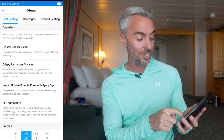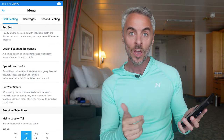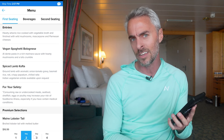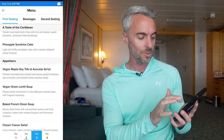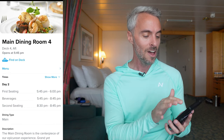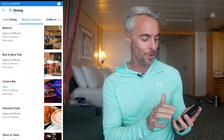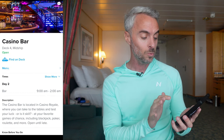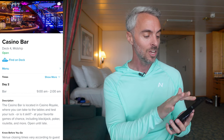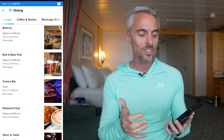Click Menu on main dining and it shows tonight's full menu — they have a ton of options, so scroll through and get prepared. Make sure you've got the right day selected. You can also check tomorrow's dinner menu in advance so you can start deciding what you want. Bars and lounges are listed too, with hours of operation and their drink menus — some bars have different menus, though most drinks can be made at any bar if you know what to ask for.